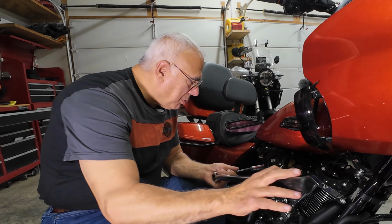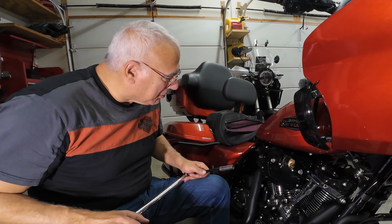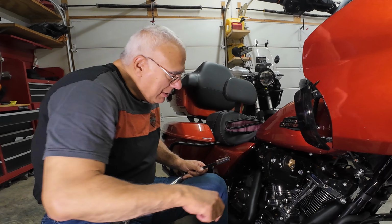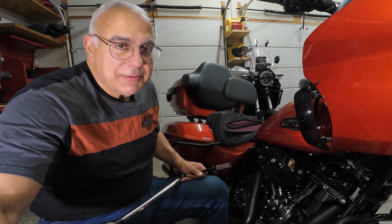So the original bolts get tightened to 24 foot-pounds. I think we're done with our torque specs for this back plate. I did clean it off with some cleaner. I wanted that to be as clean as possible. And now let's assemble the actual filter itself.